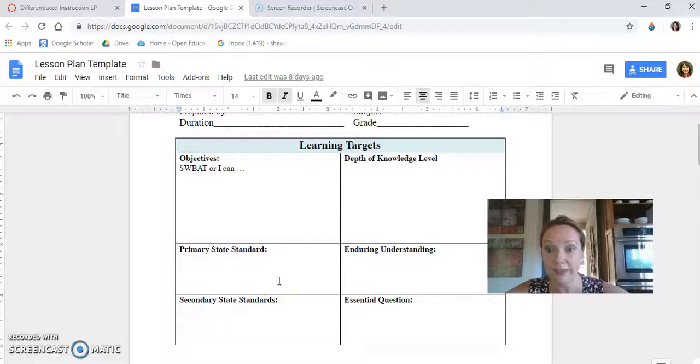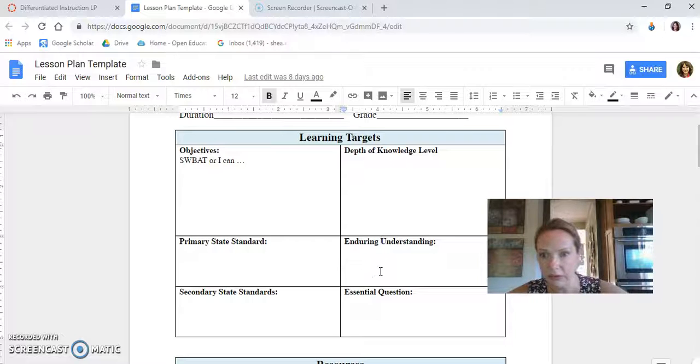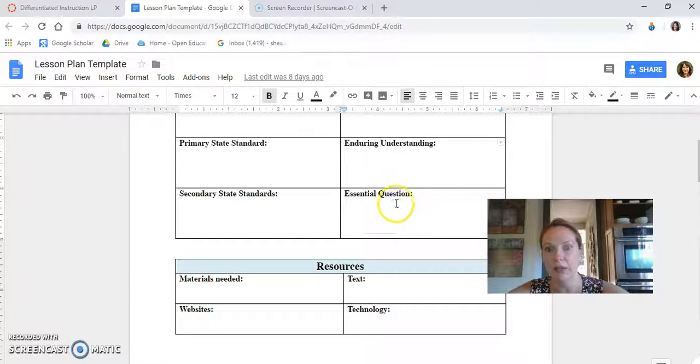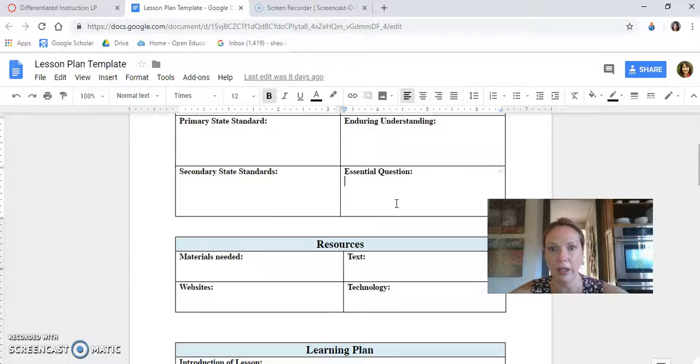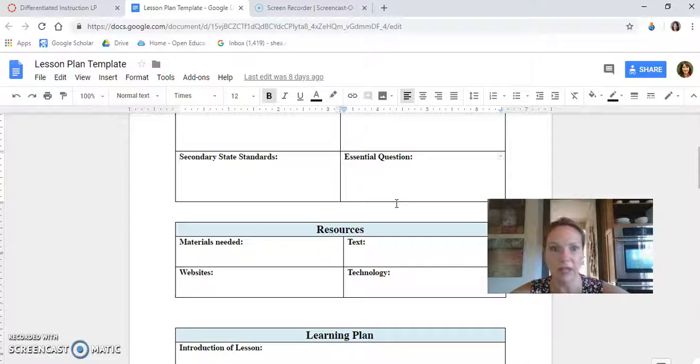So if you are assessing it in this lesson, you're assessing their learning of that standard, then it goes here. If it's just you're introducing this standard, or you're developing this standard, or it relates tangentially to this lesson, then you can put it here if you want to. Enduring understanding goes beyond these 58 minutes to what do students really need to know in the real world. And essential question, using an inquiry stance for learning. What are they trying to investigate?